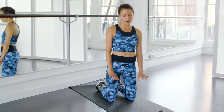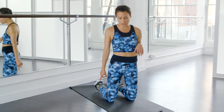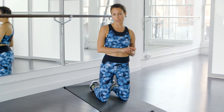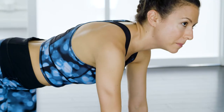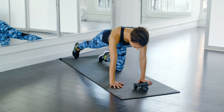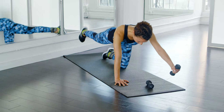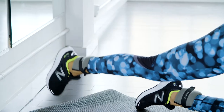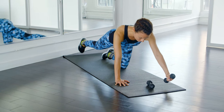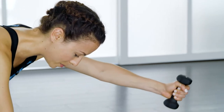We're going to begin our workout starting on our mat. This is really going to be working our legs and our butt, but we're also going to keep our core activated the entire time. I have my ankle weights on and I have my arm weights here, but feel free to not use them if it feels like too much. Your wrists should be in line with your shoulders and your knees should be in line with your hips. Stretch your leg out and your arm out. If you're feeling strong, grab your hand weight. We're going to do 15 lifts — keep your core engaged and tap down each time. Be sure to keep your neck down; it's better for your neck and stability if you just keep facing down.